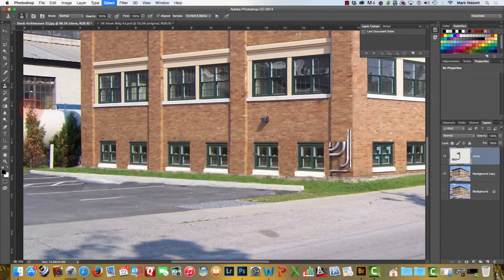So I can do a Control D to deselect that, and then this time we'll come across this edge like this for the pavement. So I want to establish a line like that, and we'll come over here and get the rest of this pavement like this. And I'll click on clone, hold down Alt, and I got some lines that are going down to meet this.